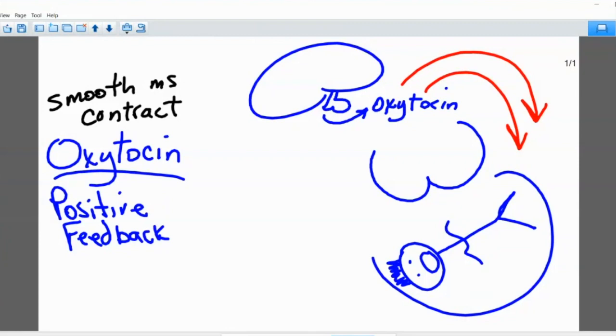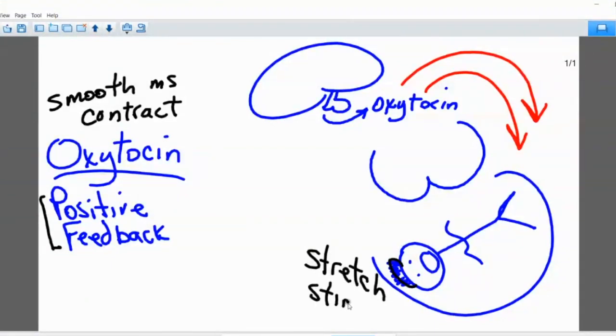Why are we trying to contract this muscle? To push the baby out, right? That's what we're trying to do, to push the baby out. So let me draw this, and let me help you understand why this is positive feedback. I don't know if you know, but the uterus doesn't start out really wide open, okay? It's got a little narrow opening, and at about the time of birth, it starts to open and widen and widen and widen. And then that baby's head comes down in there and stretches it even more. So there is stretch.